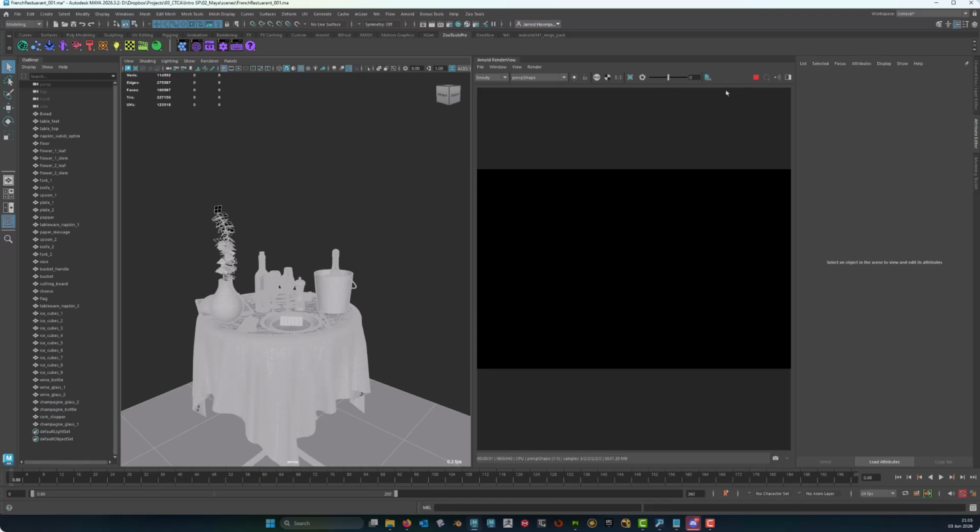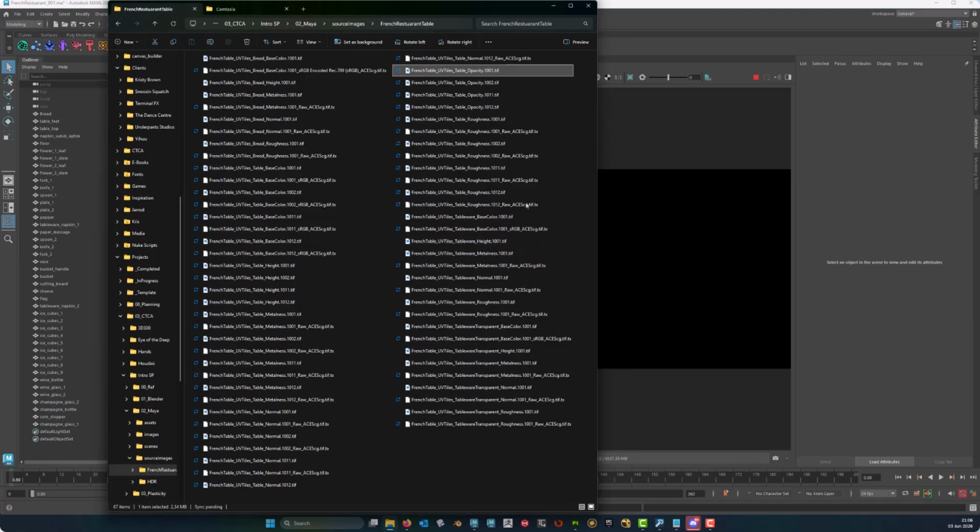Now, you may also notice that Arnold begins creating a .tx file when you start rendering, particularly for the first time. Now, TX files are optimized versions of your texture maps. They contain different resolution versions of the same texture, which allows Arnold to use the most appropriate resolution based on how close an object is to the camera.